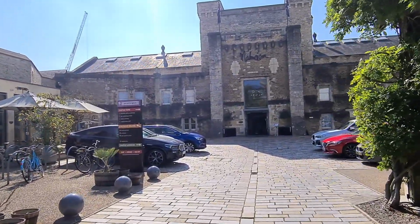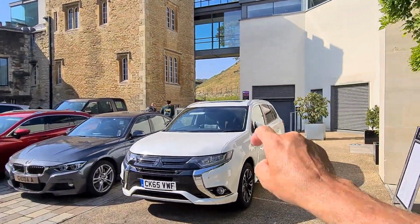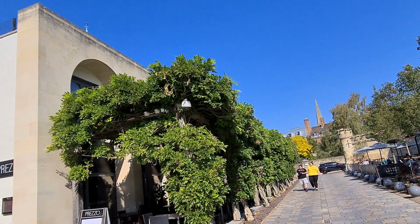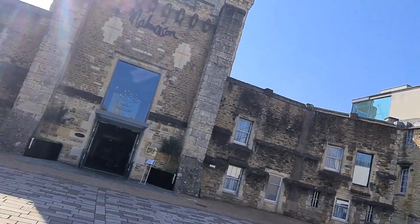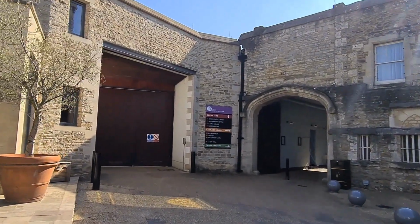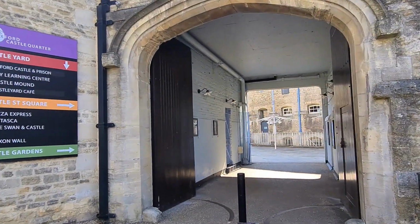So you've got Castle Unlocked, where you can go inside and visit the crypts and so on. That's over there. That's the hotel. And up there behind all that, I'm not sure if that's wisteria, but that's what would have been the governor's residence. I've taken you down this trip before in one of my previous vlogs, but I thought I'd just do it again. This would have been the main gate to the Oxford prison. I won't do the Norman Fletcher bit again.